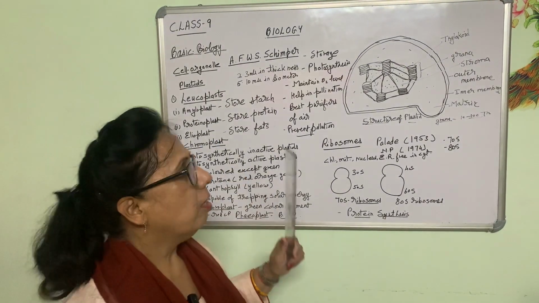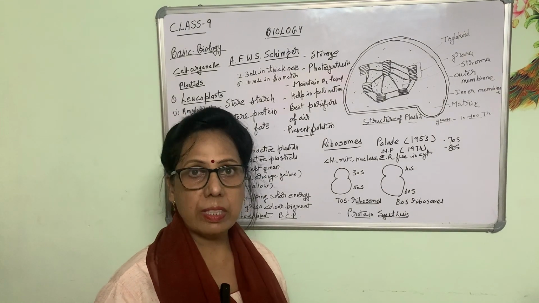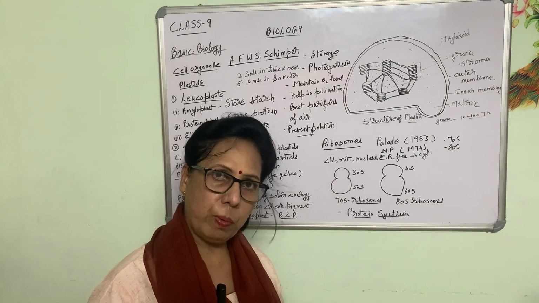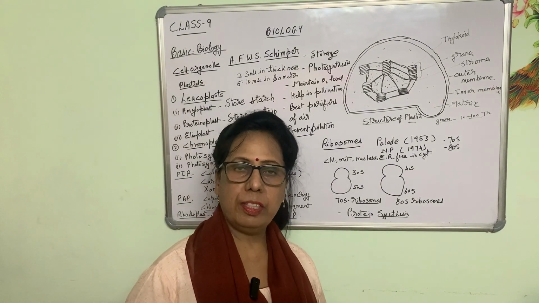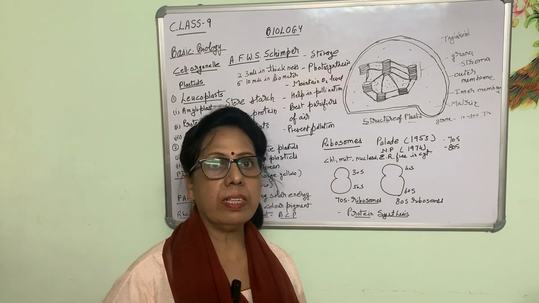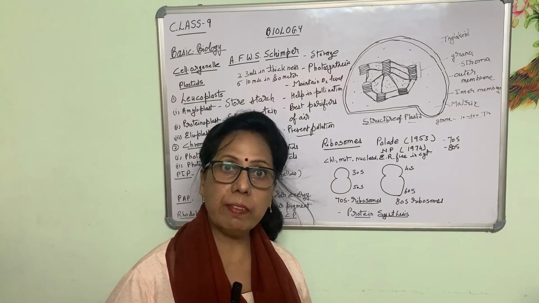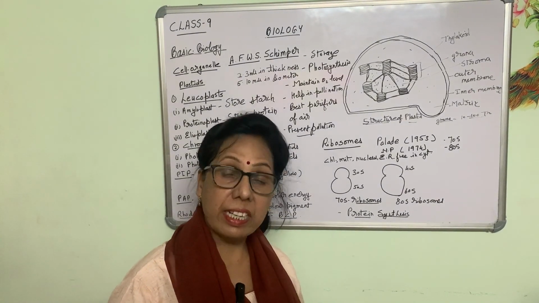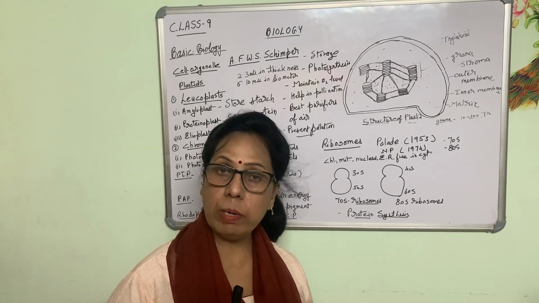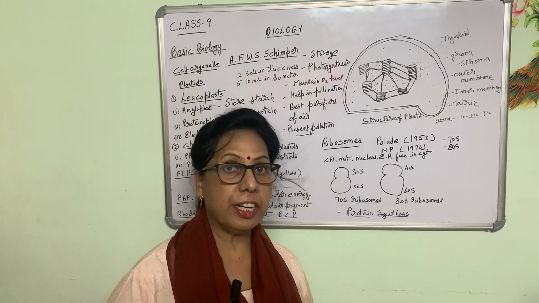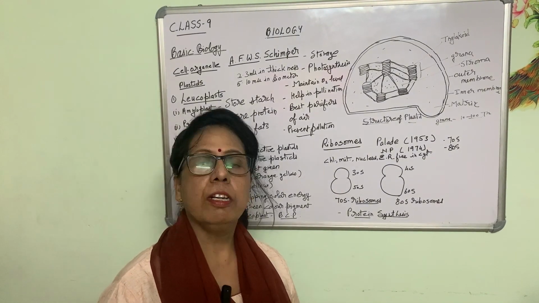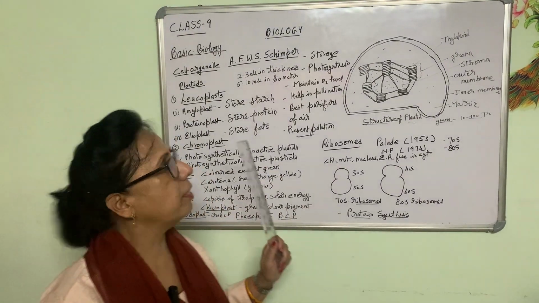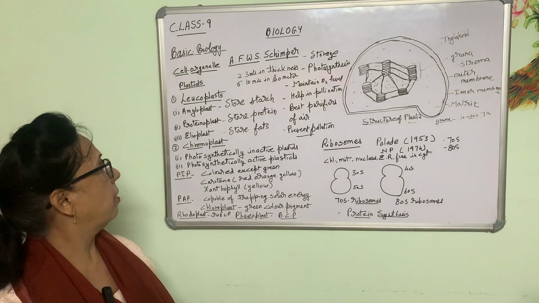Now these plastids, on the basis of the presence of colors, are divided into two groups, leucoplast and chromoplast. Leuco means colorless, they don't have any color. Leucoplasts are colorless plastids, and they store the reserve food material. Due to the kind of food material they store, they were divided into three parts: amyloplast, proteinoplast and elioplast.